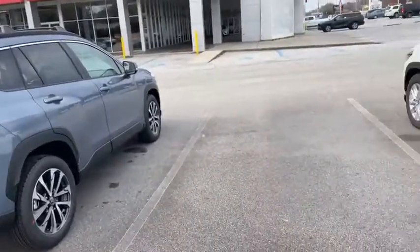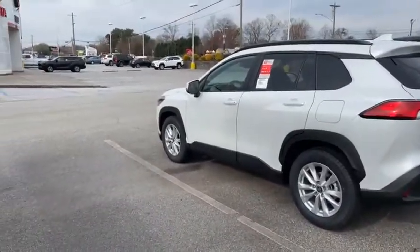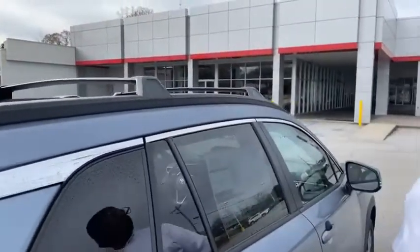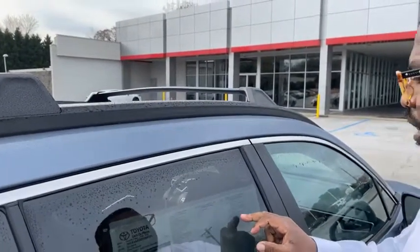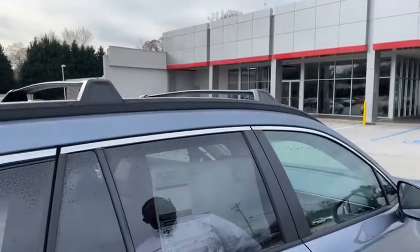You know what? I don't mean to break back into your video. I know you're panning and scanning there, but kind of a nice look at the roof rack. That's not standard, so it's good that we can get a good look at that right there. Kind of changes the look of the vehicle. That is an accessory on this one. And let's see how much we're talking here. Crossbar is $349, but it completely changes the look of the vehicle.